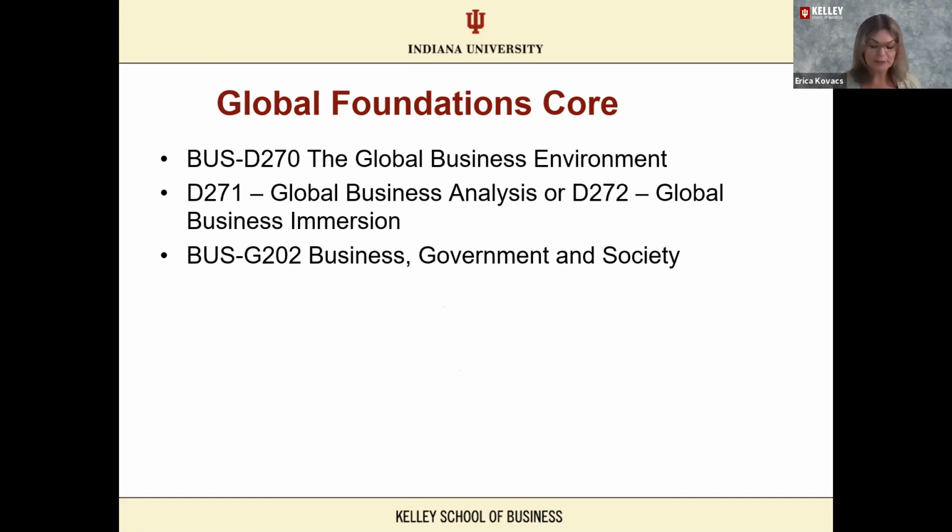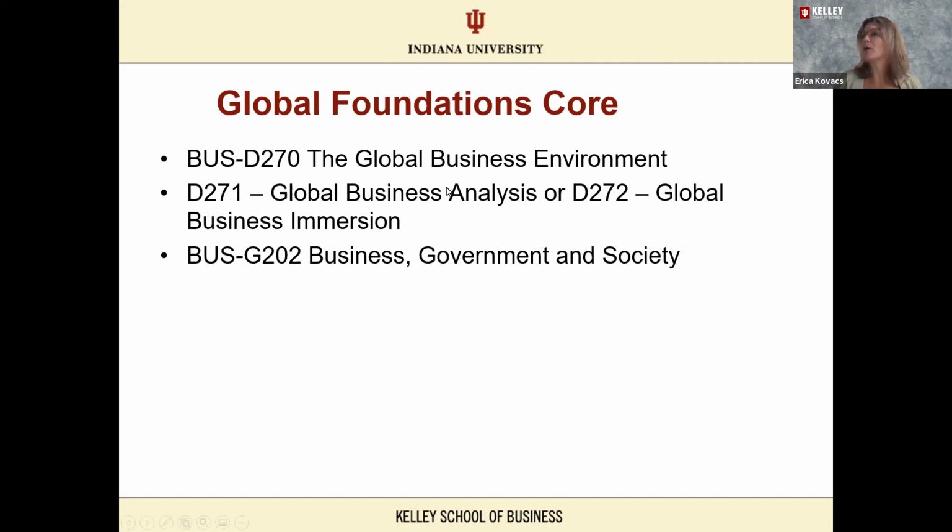So the Global Foundation Core is they either take, well, they have to take D270, it's the Global Business Environment. So here in this class, they learn about the economic, government, the political environment of the country. They learn about culture, how culture impacts global business, and so on. Then they take also D202, Business, Government, and Society. And then D271, that's the Global Business Analysis, that's the country analysis, or D272, that's the Global Business Immersion, that can be the study abroad. So those are required courses at Kelley.